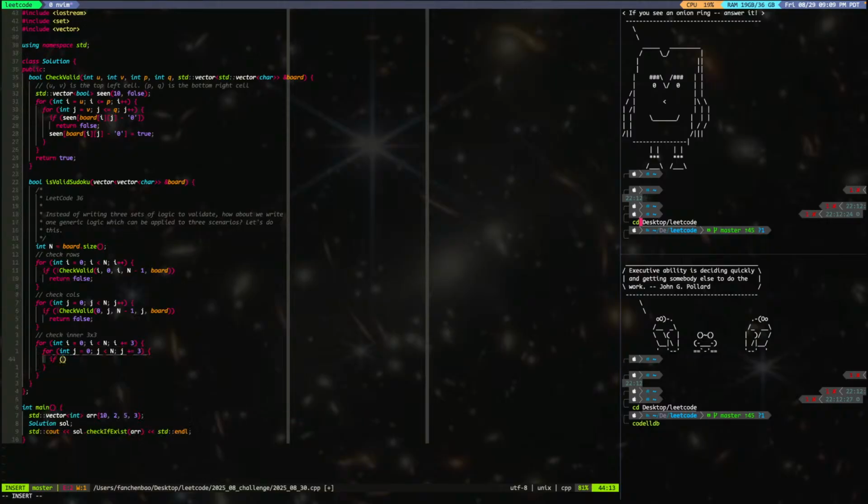If not check valid, ij is top left, bottom right is i plus 2, j plus 2.